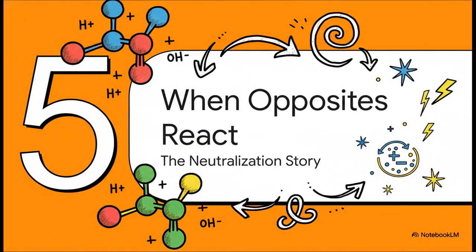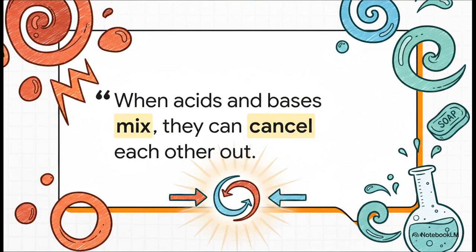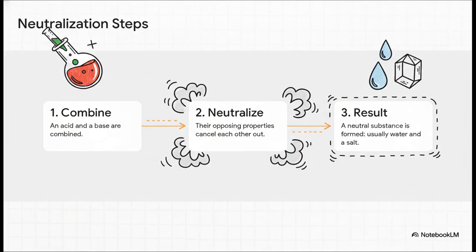So, we've met the acids, we've met the bases. What do you think happens when these two opposites finally meet? Well, this is where the real chemical magic happens. It's a process with a really cool name, neutralization. This right here is the whole point. It's the most important thing to remember. When you combine an acid and a base, they don't just sit there together. They react, and they actually cancel each other out. The acid becomes less acidic, and the base becomes less basic. It's a chemical truce.